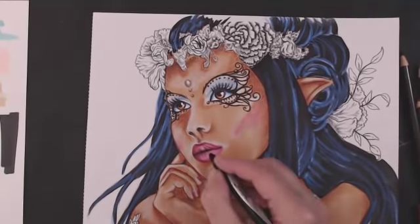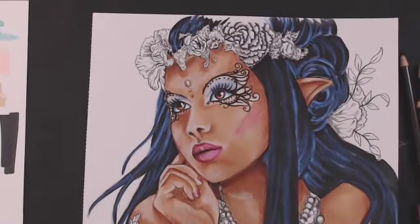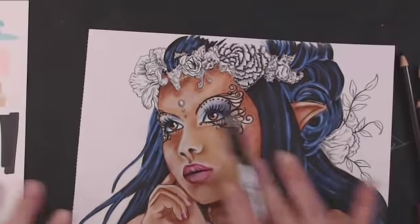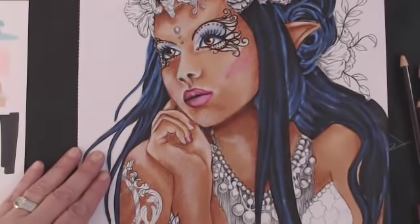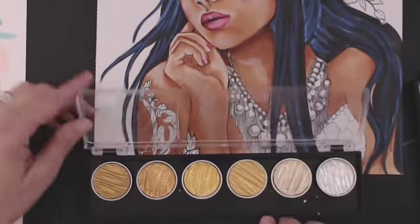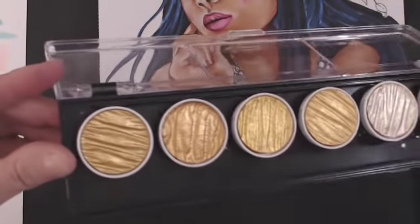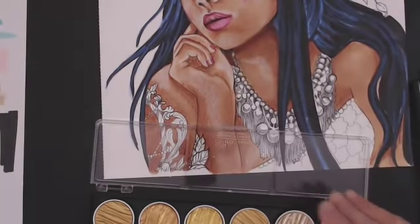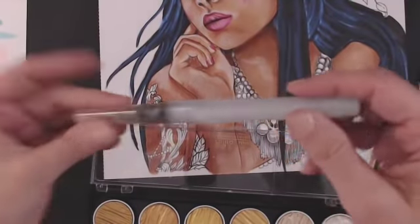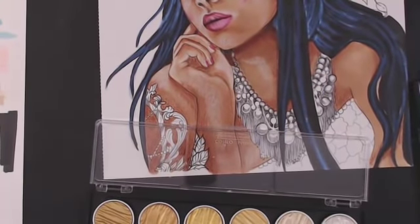Oh, my leg. Still a little tiny bit of line in her lip there. Okay. I'm going to stop on everything, and I want to put gold on here. So I'm going to use my fine tech. Look how shimmery those babies are. Get a water brush. Okay, I need to go get some water. Hang on. Oh, there's a little bit in there. Let me go ahead and fill it up. Hang on, I'll be right back.